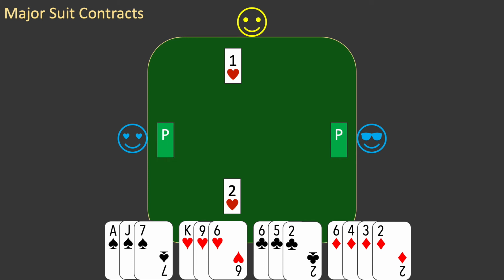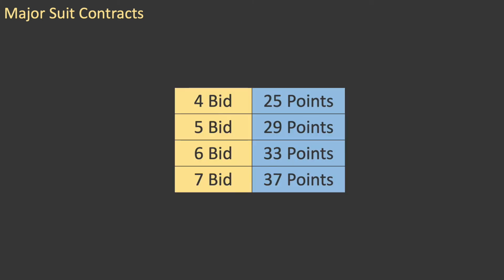Your partner uses the rule you learned in episode 3. Partner knows that the partnership does not have 25 or more points and passes. The current bid is 2 hearts. And with 4 hearts not possible, partner wants to keep the bidding as low as possible. After all, partner knows the scoring system.